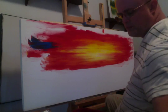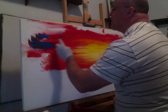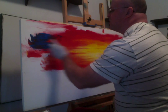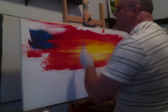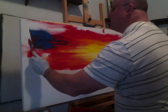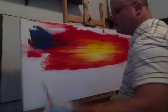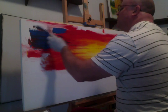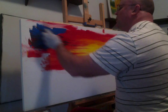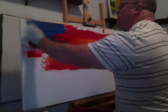I'm using a cerulean blue at this point because if I use the darker blues, it just muddies it up too much right now. I'll work those into the cerulean. If you look, it'll give it that great contrast, even though it's a very light blue, because once it mixes with that red, you've got a good purple. Those edges.